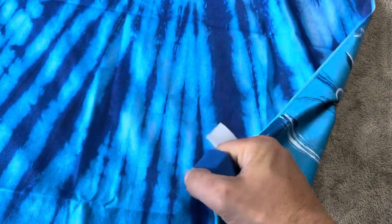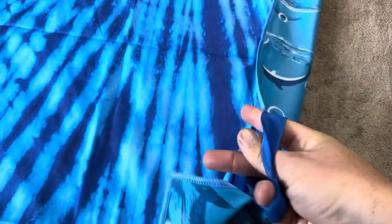One other thing I wanted to mention is these have almost like a handle on them. So you could use that to easily wrap it around your wrist to make it easier to carry. You could also use it to peg it down to the ground or something like that. So it leaves you with a few different options.